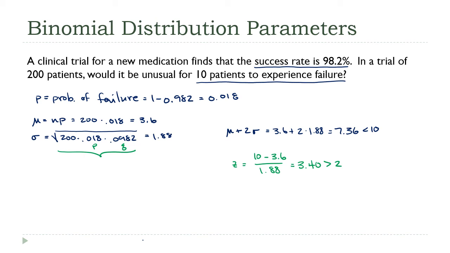Let's say I had tried to calculate the mean and standard deviation for the number of successes, rather than the number of failures like we did here. Well, what would happen? The first number would have been 0.982 and the second one would have been 0.018, and we would have gotten the same result.